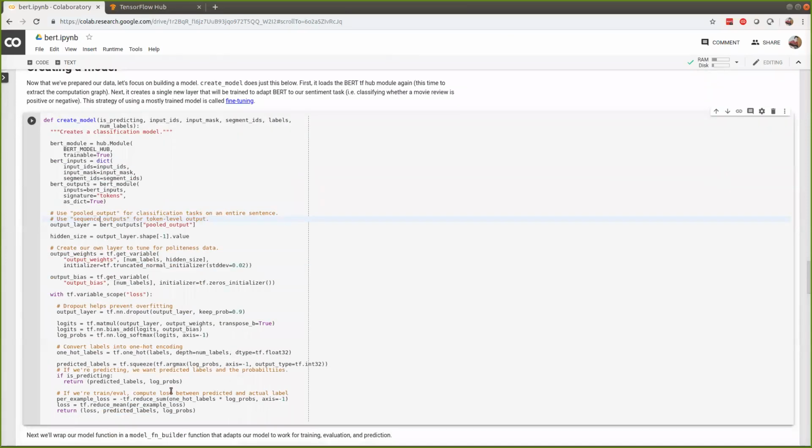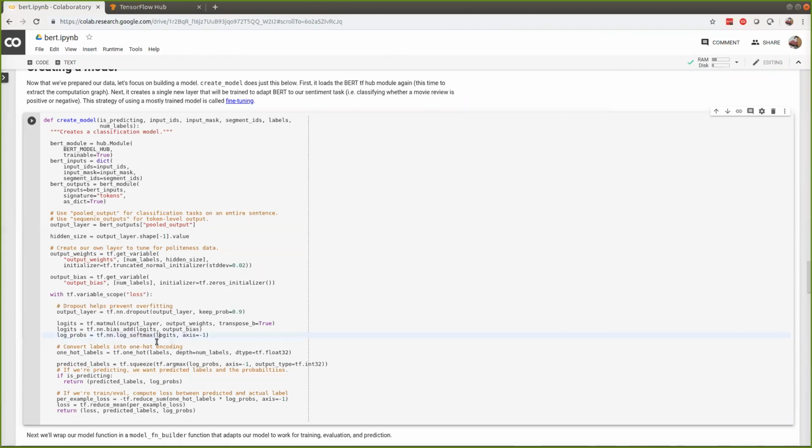something else. In fact, what we're going to do is add ourselves a fully connected neural network layer on the back end of this. And this is something that we're going to train from scratch, not something we're going to be getting from a module or anything like that. Now, if you're familiar with TensorFlow, this is actually the low-level API. And so what we're going to be using is a dropout layer for the purpose of preventing overfitting. And then this mat-mul here is just going to be a single fully connected neural network layer. And then at the end, we're going to add in a softmax layer.